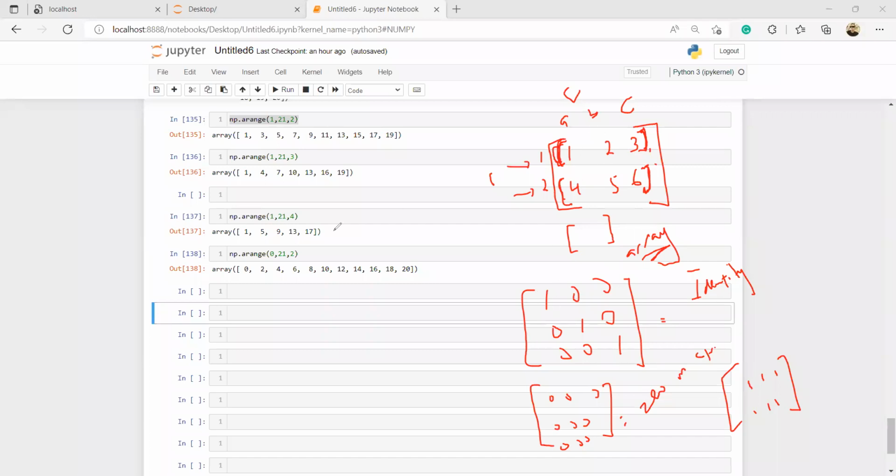Remember in data analytics, we talked about descriptive analytics, diagnostic analytics, predictive analytics, and prescriptive.